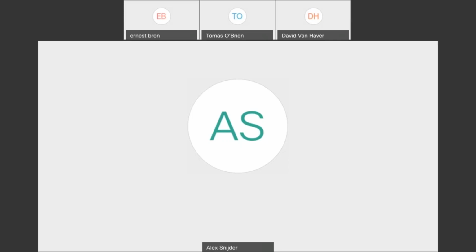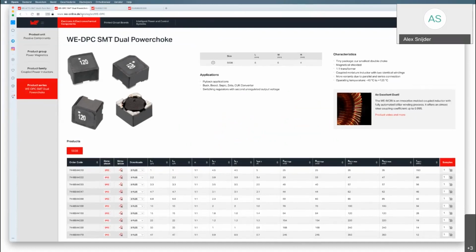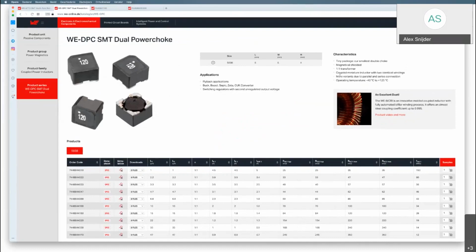Just to add on to your presentation a little bit, you talked about the use of coupled inductors. We can do that ourselves as well, because we have coupled inductors in our portfolio, also for this type of application. They are specifically designed for being used as a transformer, not so much for a step converter. Of course, a wound transformer is better, but it's still there. Just to give you an idea, if you look at our portfolio, it's quite big, but we have this MTCI version, a multi-turn version, which can go up to 1 to 3 turns ratio, with an isolation of 800 volts, functional isolation, of course. We also have versions that can do up to 2 kilovolts of isolation, which are meant for this kind of operation. But that's just additional information.